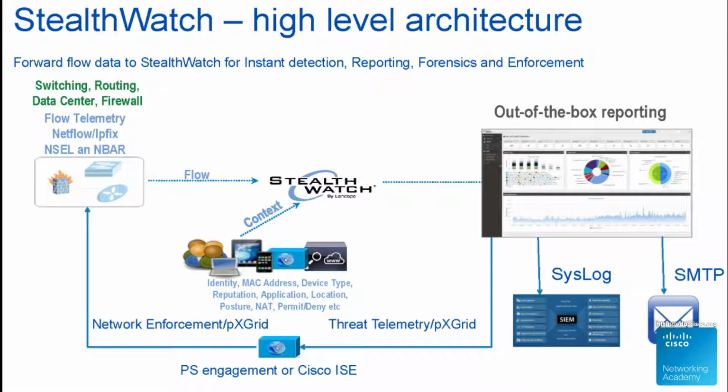So we got the IP from NetFlow, and then we go out and ask the rest of the network, who is the user behind this IP address? Active Directory, ICE, RADIUS. Which application is being used? We can get that from a firewall. We can get it from a web proxy. Was this traffic NATed? Did it go through a firewall? Did it do network address translation? We can get that from a firewall. Was it permitted or denied? We get that from a firewall. So you have all this information about these IP addresses already in your network, so we just pull it in.